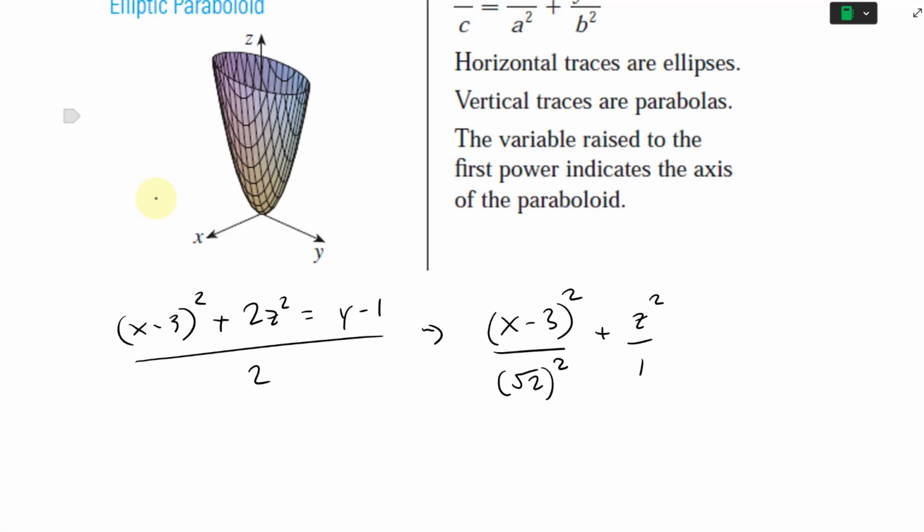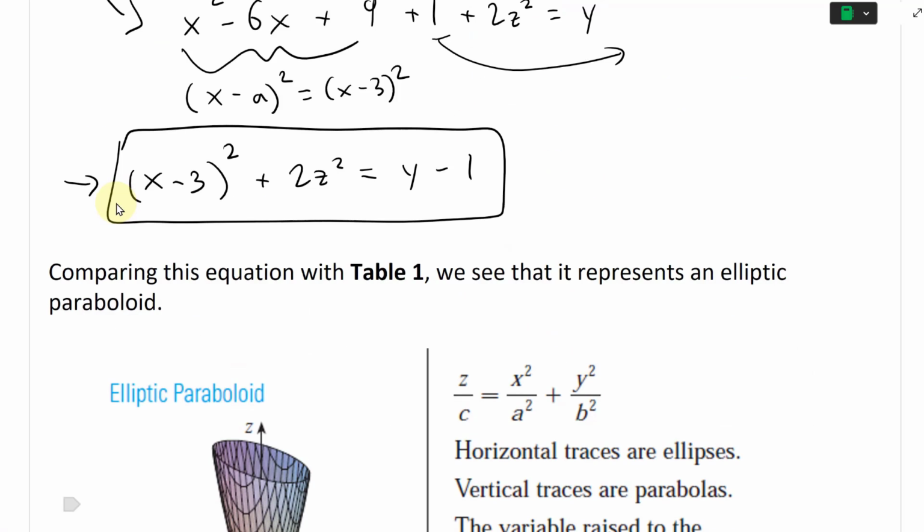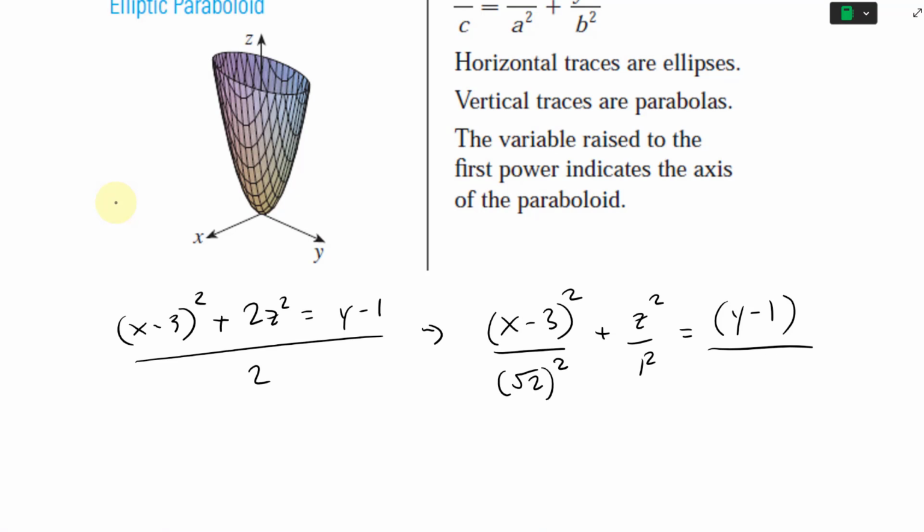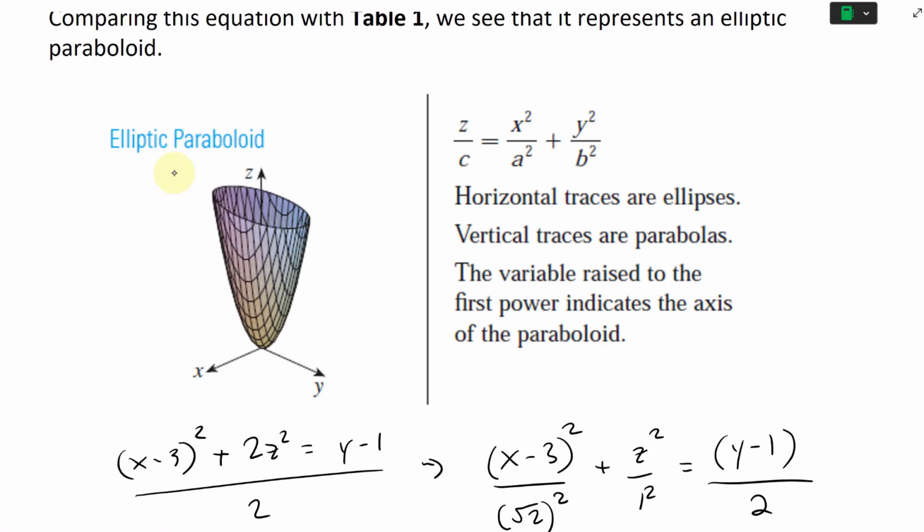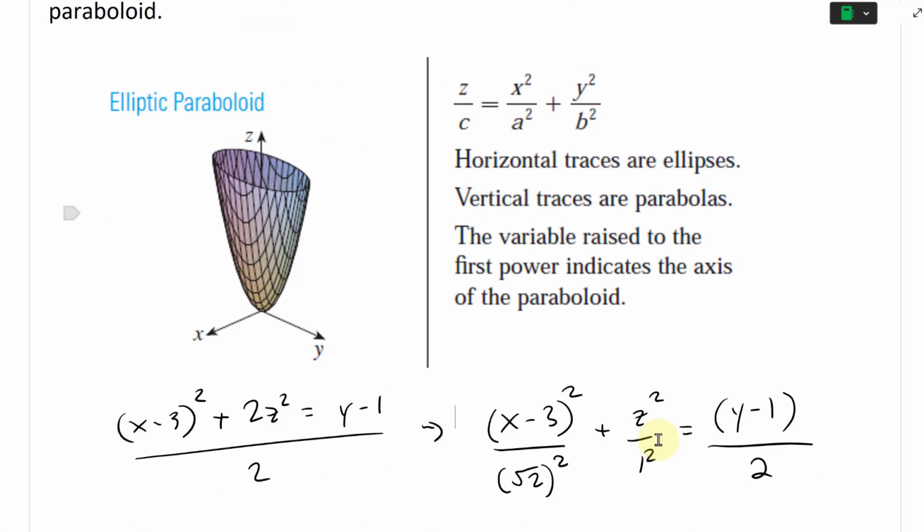Like that. That's just 2. And this one's just going to be 1 squared. And this equals y minus 1 in brackets, indicating it's shifted, and this is going to be divided by 2. So square root 2 over, actually this one's just c, so we don't need to do that. Divided by 2. Yeah, so that is our standard form, like that. It's going to be like that, but shifted. So it's shifted by this negative 3.